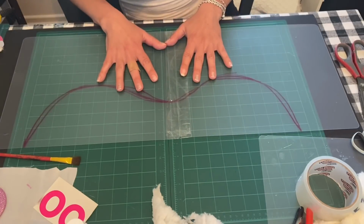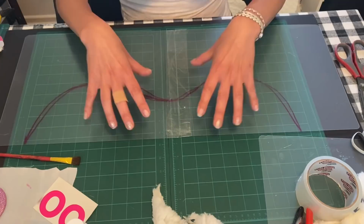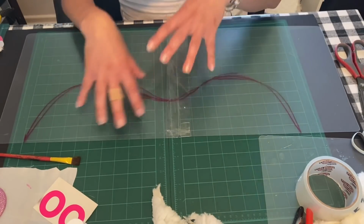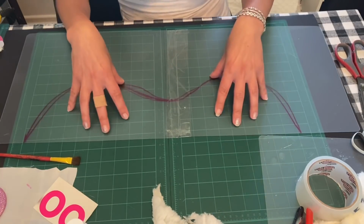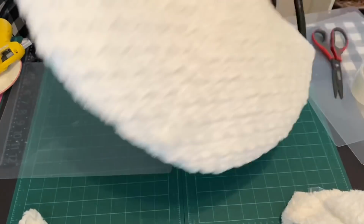But let me get this done, and I'm going to start putting the satin, and I'm going to do the fur, and then I will show you how to attach. Same concept as the other, like I said, and then I will show you how to attach this to the purse and put both sides of the purse onto the hula. Okay, everybody, I just wanted to show you that I actually glued it on the hula hoop.